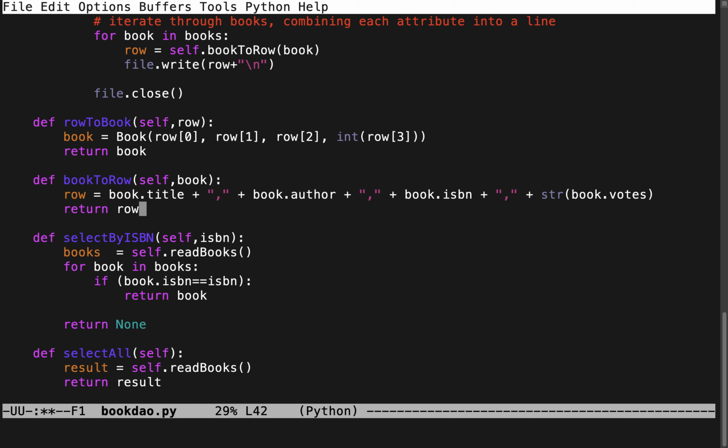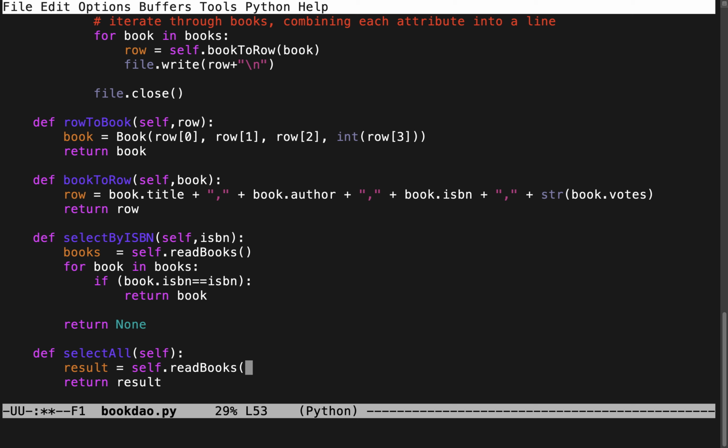All right, so so far so good. Now let's just drop down here for a second. Here's select all. What that does is it just calls self.readBooks, which will then return all the books. That's the method that we used in the login controller to get all the books that got passed. Sorry, not login controller, the survey controller. Once we collected the books, we called survey view and passed in the collection of books. Survey view processed that collection and turned all the books into radio buttons.